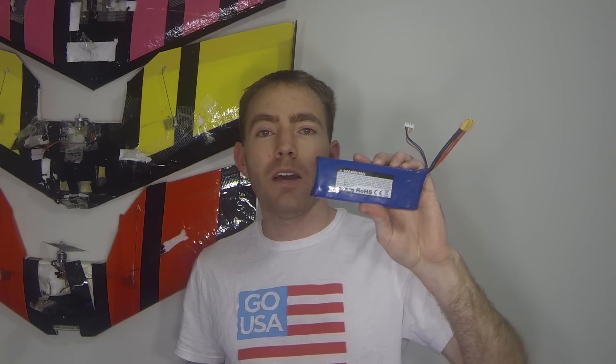This is a four-cell 5000 milliamp pack and it's 470 grams. So you can see just in the size comparison there's a lot more density in this one — a lot more milliamps, a lot more power. The drawback is its discharge: this pack can discharge 100 amps without any issues, but this pack can only discharge 24 amps.